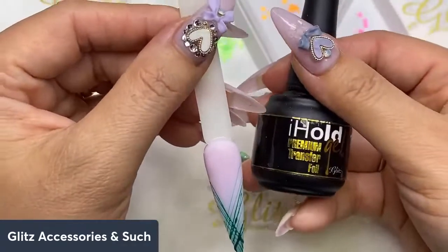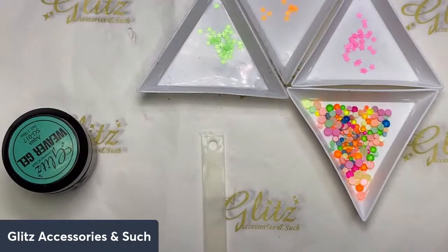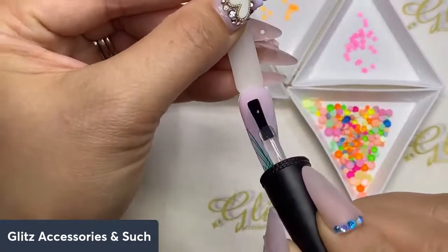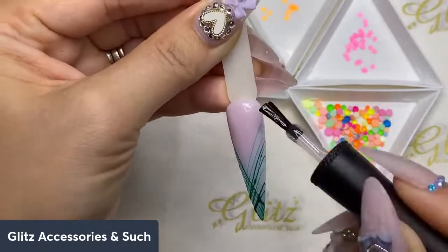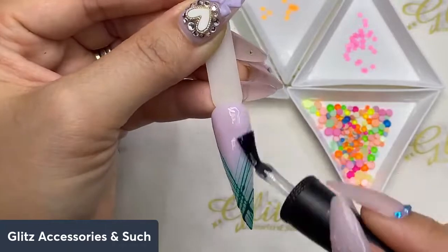So I'm going to go ahead and use premium chamfer foil gels. This will adhere my glitter so much better. I'm not just applying and curing the nails, because we are going to add to it.